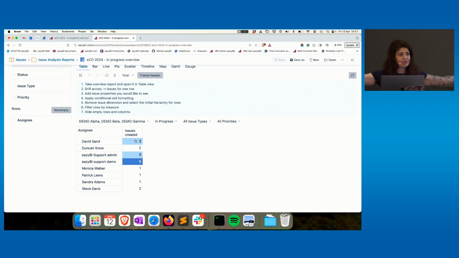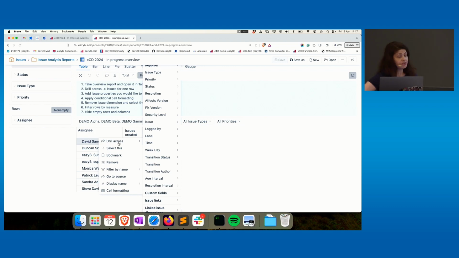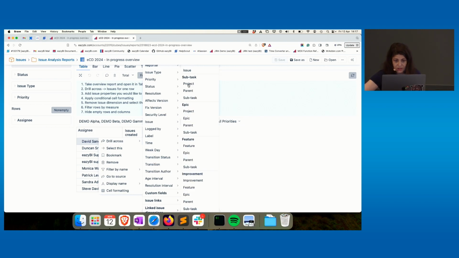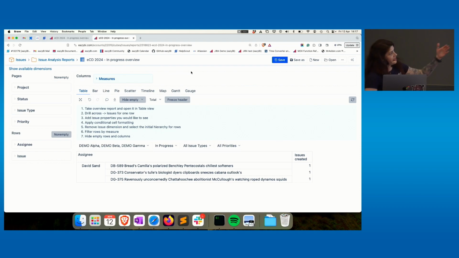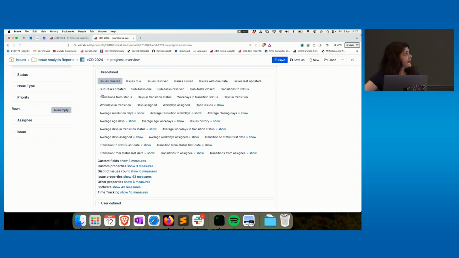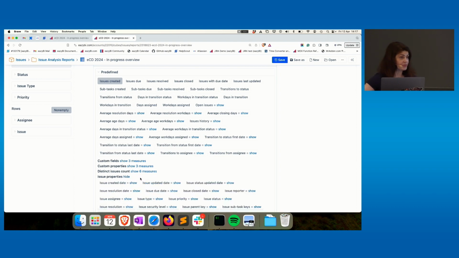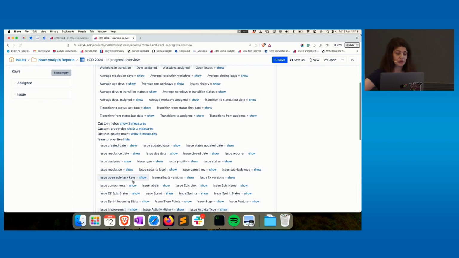I want to make another hidden report for issue level. I start by clicking on one row and drilling across issues and issue levels. This is what I'm heading to. Now I go to metrics and add additional information I would like to see about each issue. I would recommend starting with issue properties because they work only at issue level and are fast, already imported information, description, some attributes on issues.